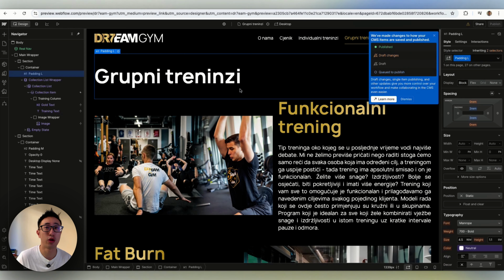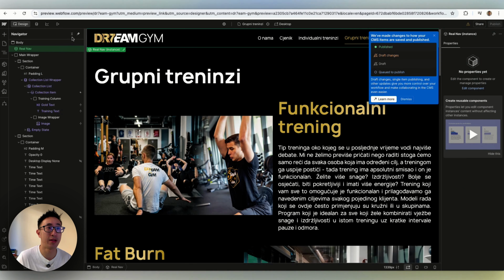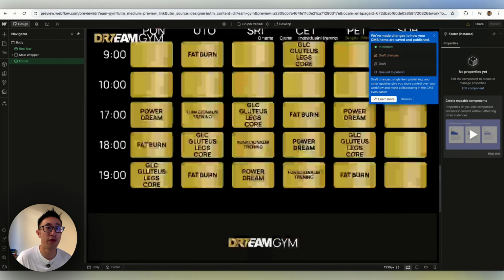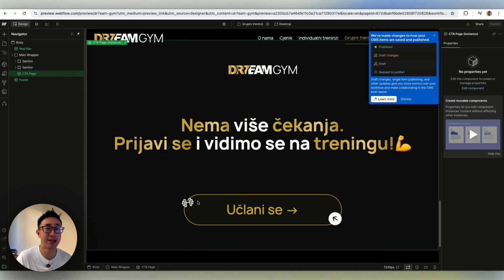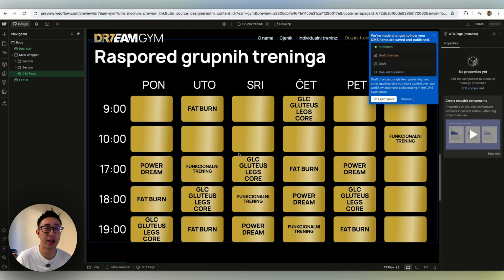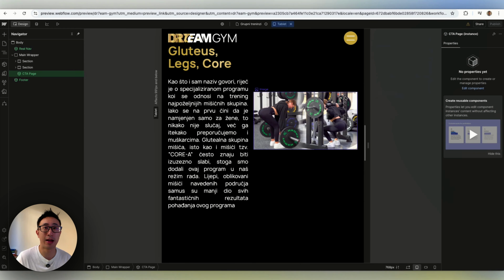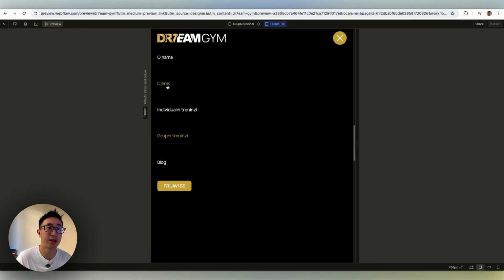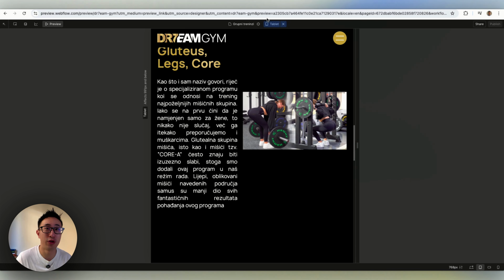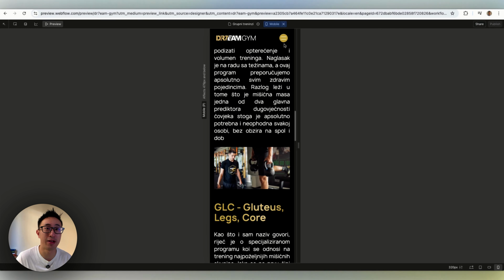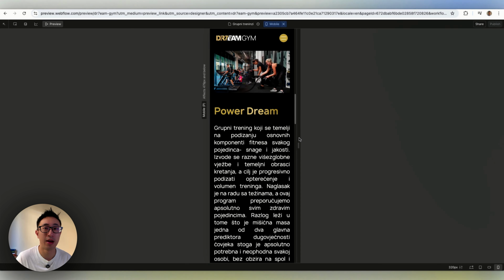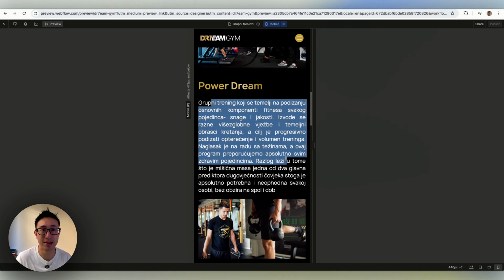I can see you've done a lot of good things. For example, you made the navigation a symbol, the footer a symbol, this CTA section a symbol, and you really gave it a solid go. And it seemed to me like everything is pretty mobile responsive. So if I go here and click onto this, you can see the spacing's a bit off here, but I think it's pretty much there. Like you said, it was 95% there. Some small stuff like this: I believe this text is justified, so you might want to put it to left align.